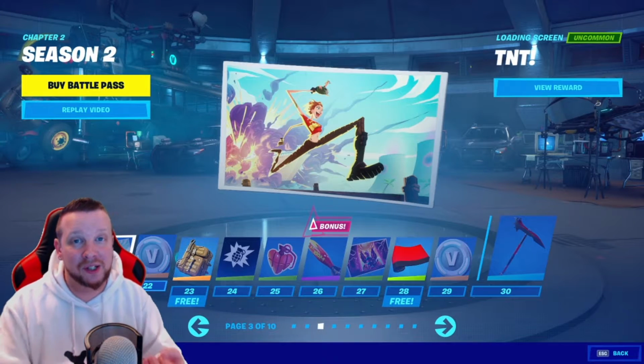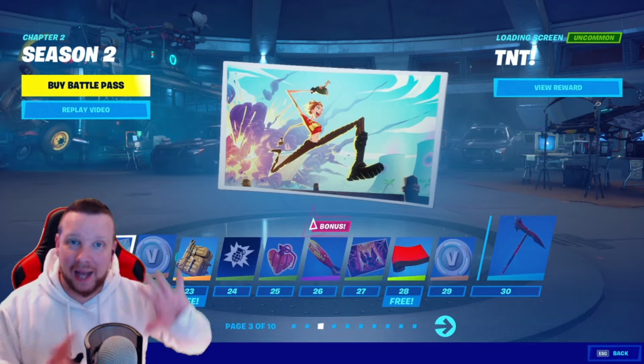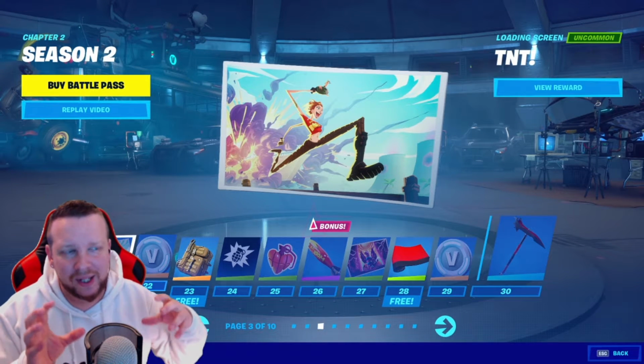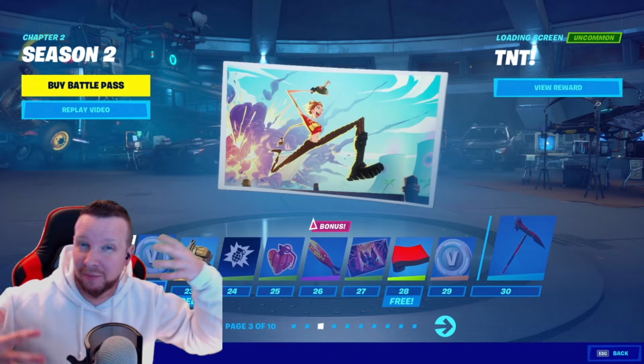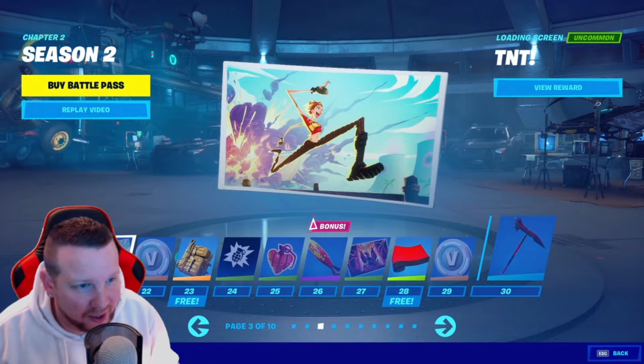A lot of Fortnite's art styles tend to hit the mark with me. Some of it is a bit out there, some of it's a bit like Art Nouveau stuff. I'm more into your anime, your modern art styles, and this just reminds me of a Tank Girl type take on the art style right now, and it's really cool. I would have that as my loading screen.